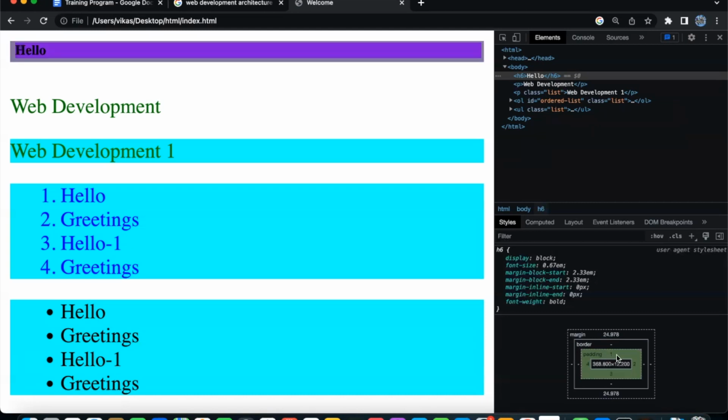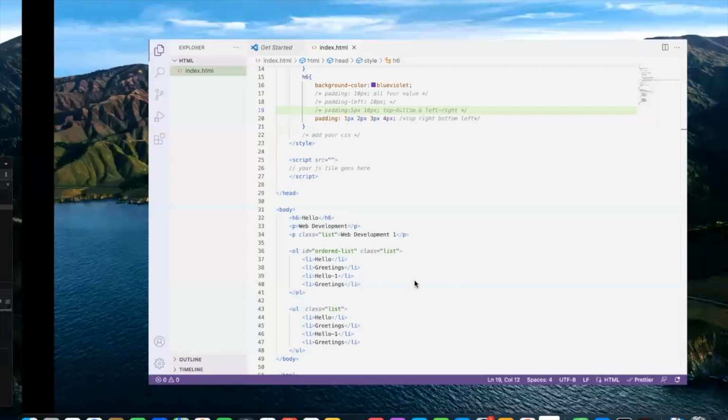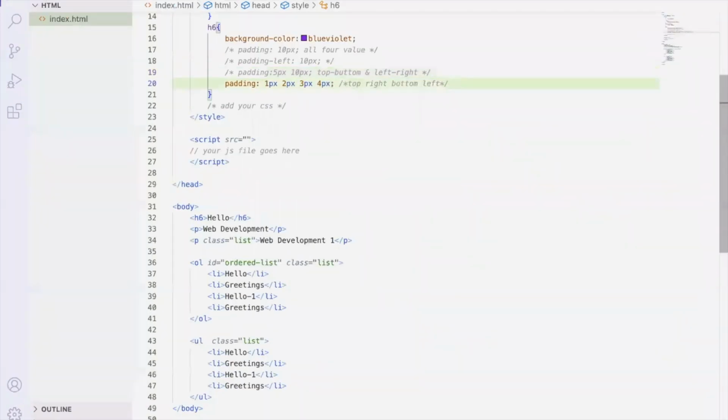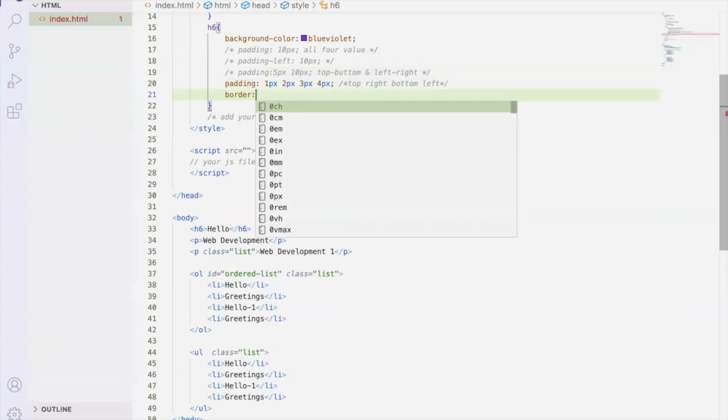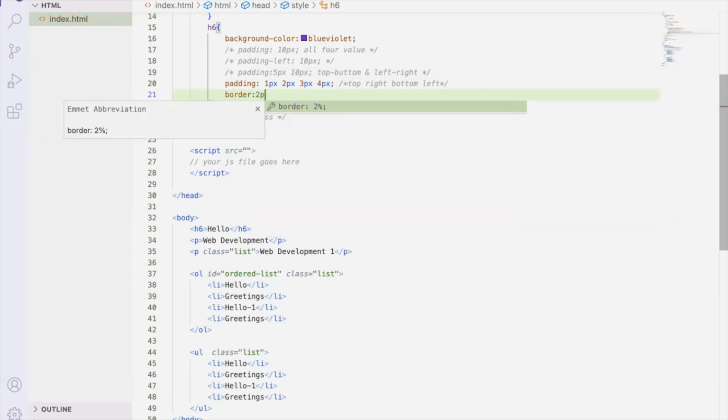And here goes padding. After that, you will have your border. So what is border? Let's understand that too. This border will have three properties if you are writing them at once. Let's say I want 2 pixel.